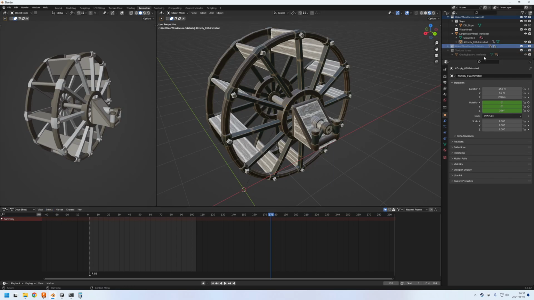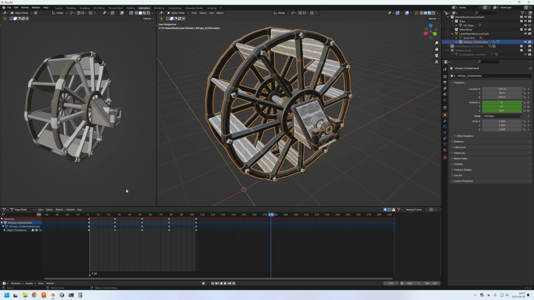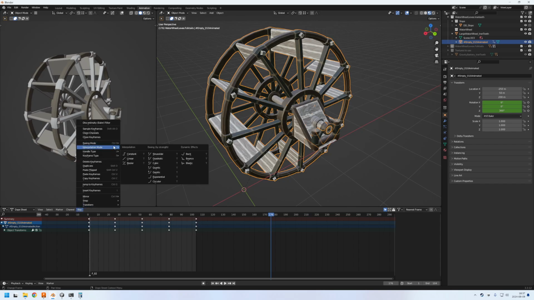So what I did there in the end was that there are some options how to handle the keyframes that you can play with.